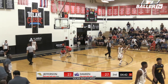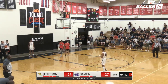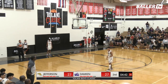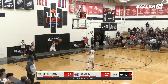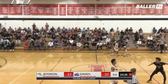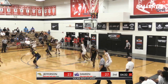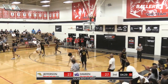You saw the idea. Split through 2 defenders right at the wing. But as soon as he got through, Damien's help defense was sitting and waiting. And Washington really had no choice. Called for the player control foul. Kind of watching Jefferson a little bit. I don't know that they necessarily expected to be in this close of a contest, about 12, almost 12 minutes in.